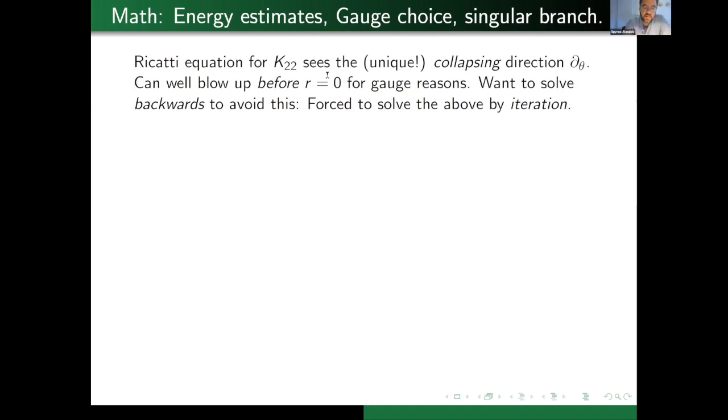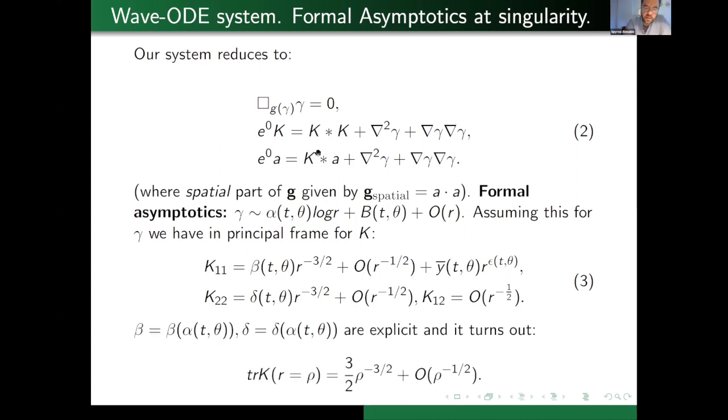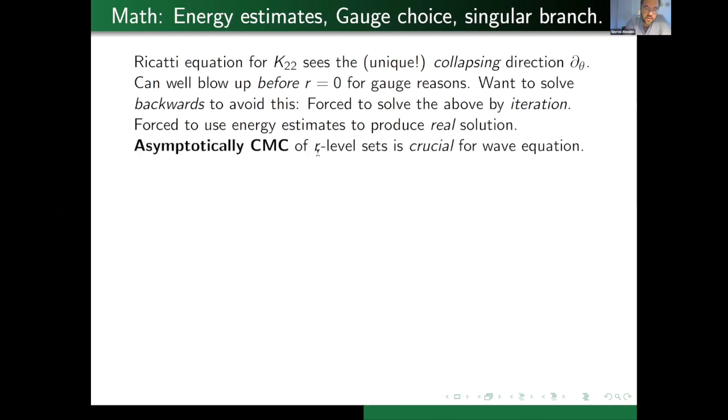Okay, so there's one way to avoid it that I know, and that is to solve this second equation, the equation for K, starting at the singularity. Assume you had the singularity and then solve backwards from it to single out the essentially unique gauge which doesn't experience breakdown, that has GDs being separate, non-intersecting all the way to the singularity. Then one wants to do estimates and really prove that all these formal asymptotics we have are really true. So there are two things that are happening together.